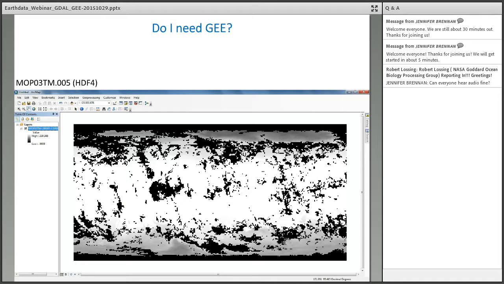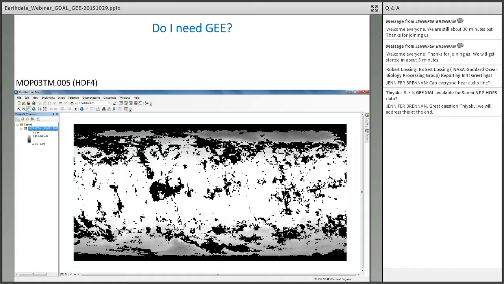So first, when we were starting to look at this project, we were looking at data within ArcGIS for desktop. Here is a native file, a MOP03TM data product. And when we bring that into ArcGIS for desktop, at first glance, it looks like it's okay. It's displaying on the map. But if we look to the left, we can see that the low value is -9999, which is incorrect for this particular data set. Since this is temperature data, that value is way too low, and it's actually a no data value that's in the data set.